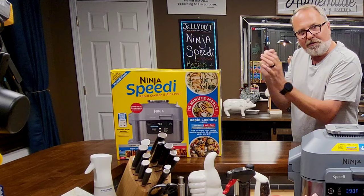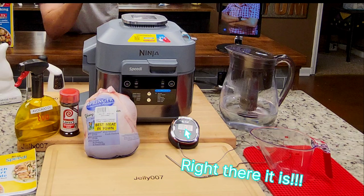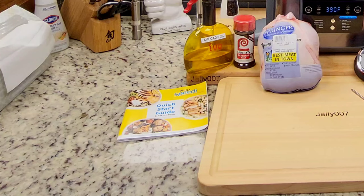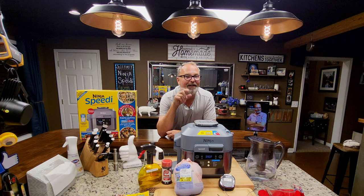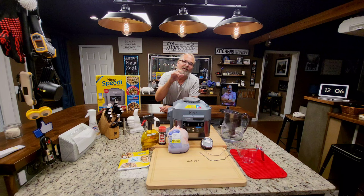We're cooking a whole chicken in the Ninja Speedi rapid cooker and air fryer, using a probe thermometer with a wire we'll run through the lid to monitor the temperature without raising it repeatedly. This is a take two — I think the temps I used last time were a little high. The steaming then air frying keeps it moist, works excellent. I've already got footage of how well it cleans up and reheats; I took it out of the refrigerator the next day, steamed it a bit, and it was just as good as the first day.